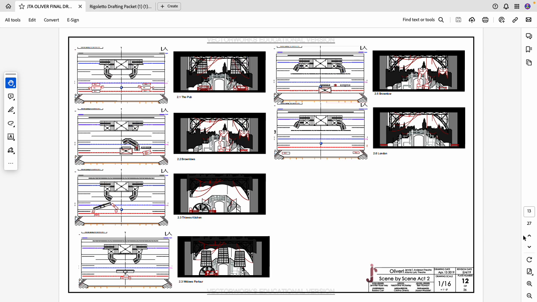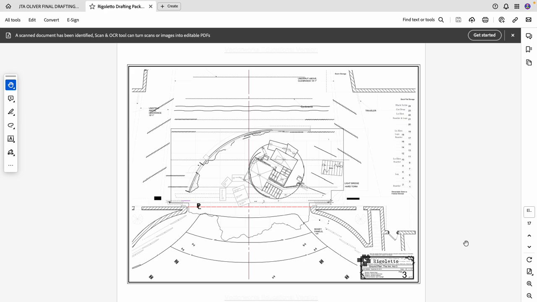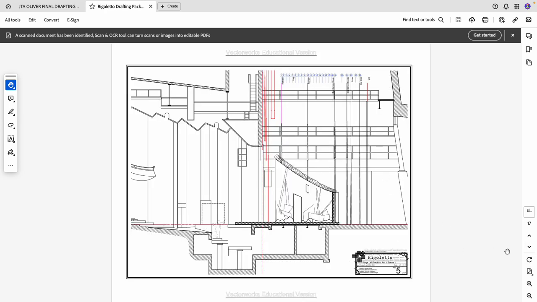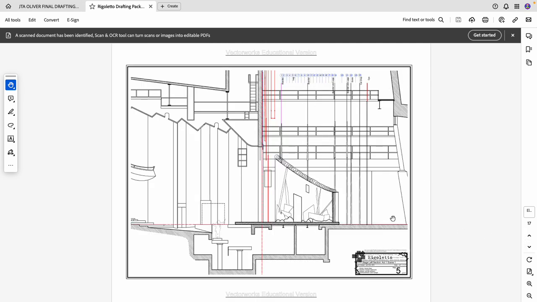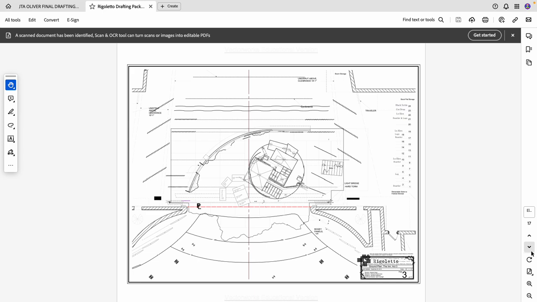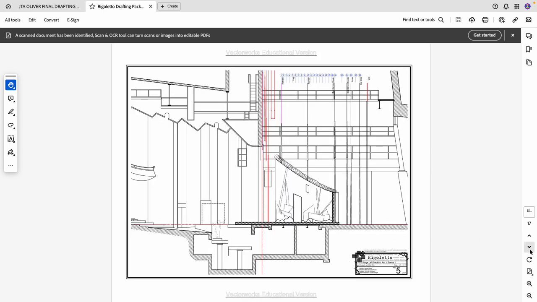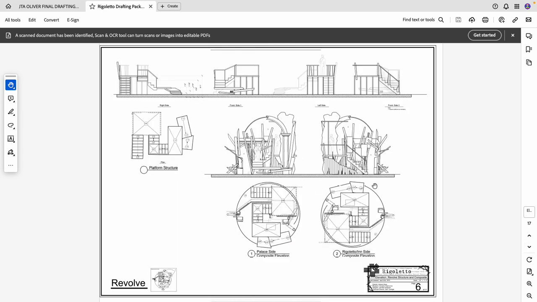Does the drafting checklist that I give you in this class tell you that you have to do that? No. Does every theater ask you for that? No. Rigoletto only has 3 different scenes. I don't have that. I have one individual section and another section. I have one individual section of one side, evidently. And I don't have the other side because the other side is this revolve.